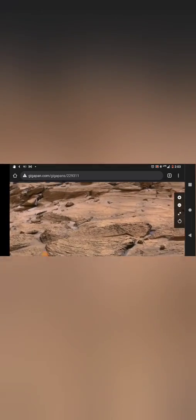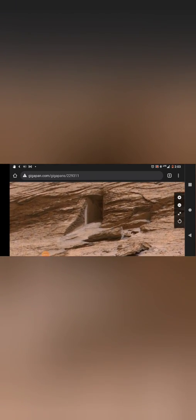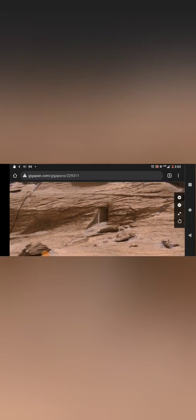And who knows? This could be something that someone wrote a very, very long time ago, and maybe this language was brought to us on Earth, and that's why the ancient Egyptians used that language. And if you look around at the surrounding area of the doorway, you'll see that it sticks out like a sore thumb. There's nothing around it that looks the same. You have nooks and crannies and holes and cracks, but look at that. It's just like a perfect rectangle. And it looks like someone just cut it with a saw or something, and you don't see that anywhere else.